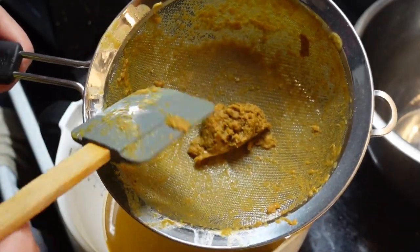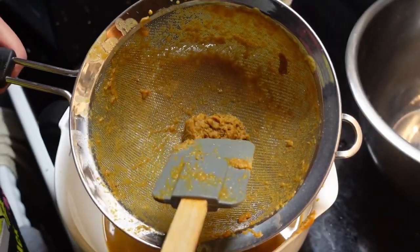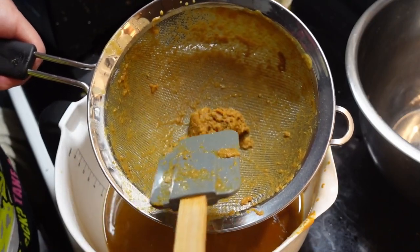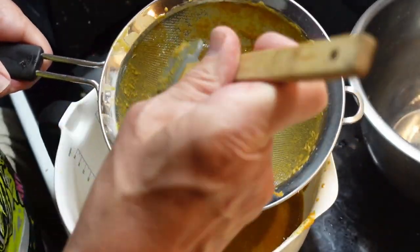So that's what's left after that process of scraping. I'm going to keep that and collect all of this that's left over once I get done with the entire batch. Then this will go into a thin parchment sheet in the oven and I'll dehydrate it. And then this can be a very hot spice.